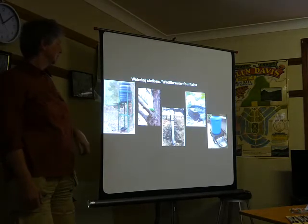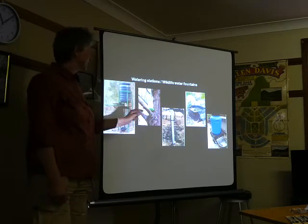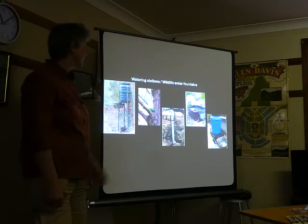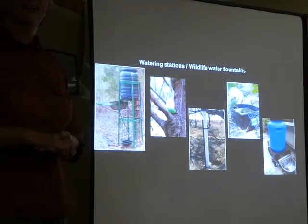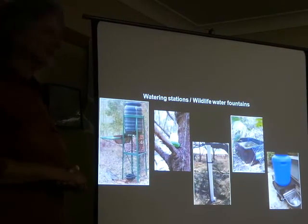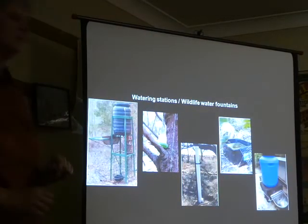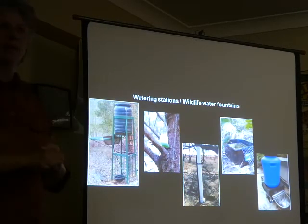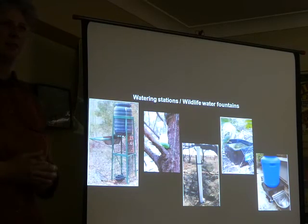It has water on the ground with one of these ball valve or float valve little troughs, and a slightly bigger trough up higher. As John was saying, things like koalas are primarily arboreal — they don't like coming down to the ground for water, and it's much safer for them to drink up higher. There's a slightly more simple blinky drinker which uses a little float bell trough at height — water is pumped up so it's sitting about five metres above the ground, and a whole range of animals come in to use this, not just koalas, because it's much safer taking water further off the ground.